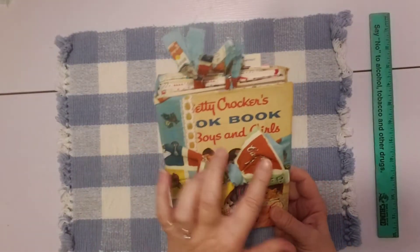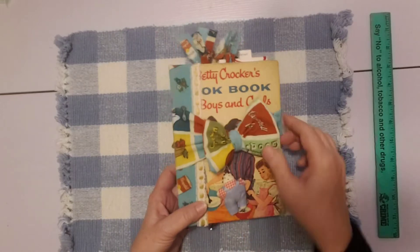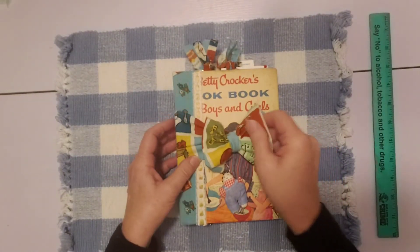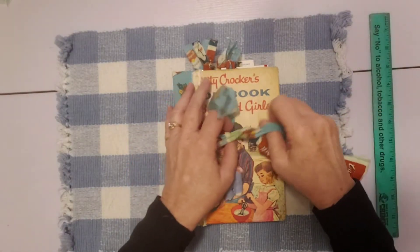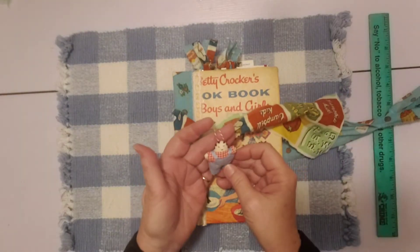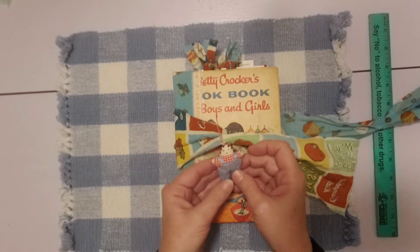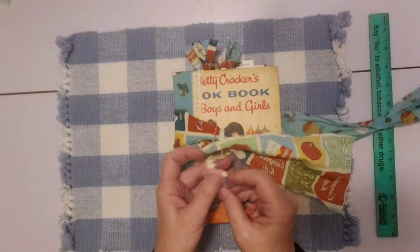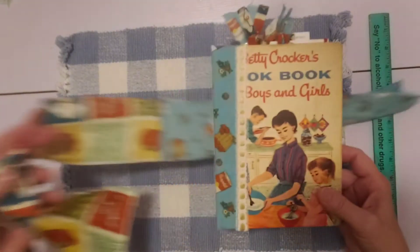It's the Betty Crocker's Boys and Girls Cookbook. I used the same fabric tie closure of the Campbell's Soup fabric — it's the vintage fabric that I've been using in these journals. I just made a tie closure with that and I have one of the same little dolls on this closure as I did on the last one. A little guy here with overalls and a gingham shirt. He's just so cute, so I kind of made him into a little charm and hung him on the closure.